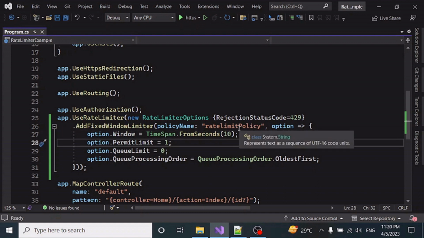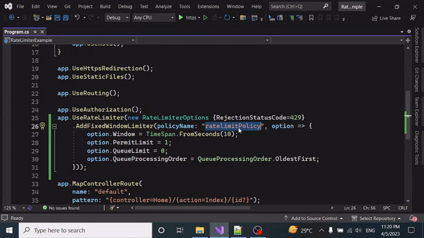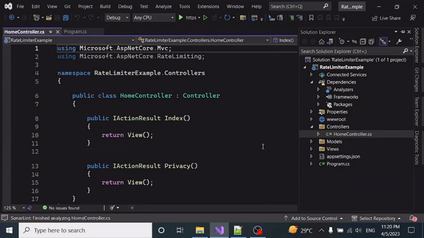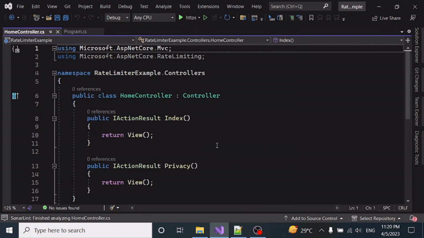Now we will apply this policy on our requests, and in this MVC application all the requests come to a controller. So we can apply this policy on the full controller as well as on a specific action.